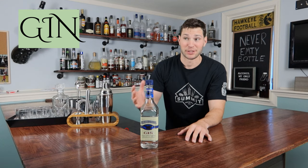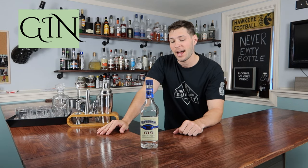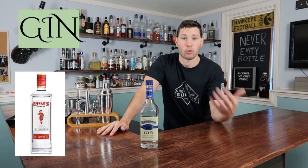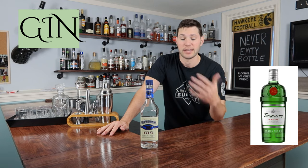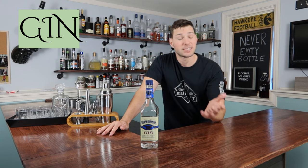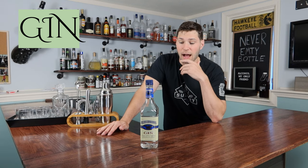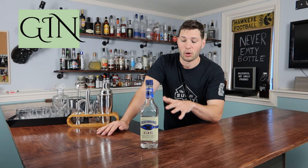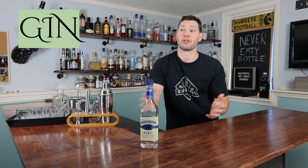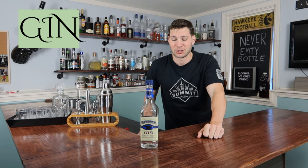This is my gin — I only have one bottle. I have Fleischmann's here, which is an extra dry gin. Most commonly I see people using Beefeater, which I think is great, and Tanqueray is also a really good gin. I just don't usually make a ton of drinks with gin, though I've started doing more recently. Fleischmann's is very cheap, only about ten dollars, and honestly it tastes like gin to me — you get some of the floral and juniper notes out of it. Let me know what other gins I should put on the shelf.